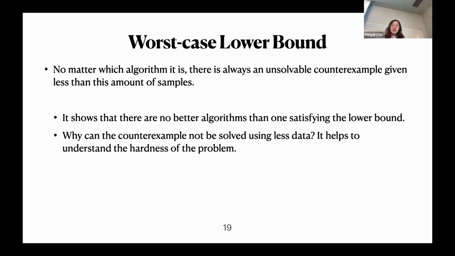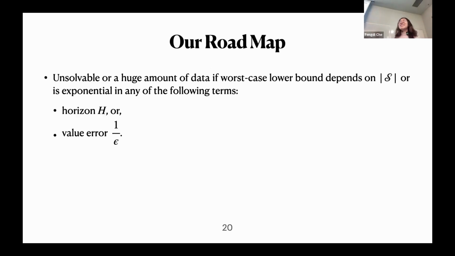Usually people just deal with big O notation. I didn't really explain big O notation, but everything is under big O. Our roadmap here is to build up conditions under which we can find a counterexample. If we strengthen the condition, can we find an algorithm? That's the kind of roadmap we want to build for offline RL.